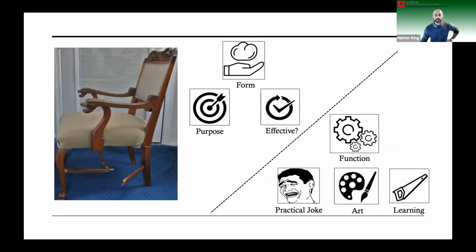Well, I don't know. It tells me this could be a good practical joke sometimes. Might be in an art exhibition. You know, beauty's in the eye of the beholder. Who knows? Somebody could buy this for $100,000 one day. You never know. Or a learning experiment where it might demonstrate a design flaw in a carpentry class. So when we're in third wave therapies, which we'll get into more a little bit later, we're really looking at, okay, it might look unhelpful, but it might be helpful to look at which situations this might work well for somebody. So just because it's broken doesn't mean that it needs to be thrown out or changed, because it actually might serve a really purposeful use in different contexts.